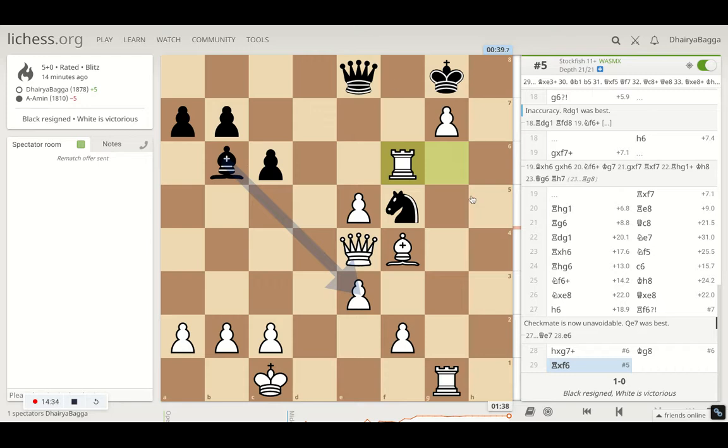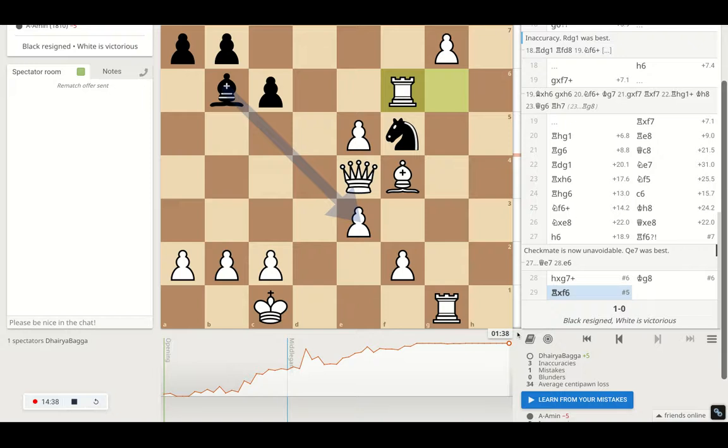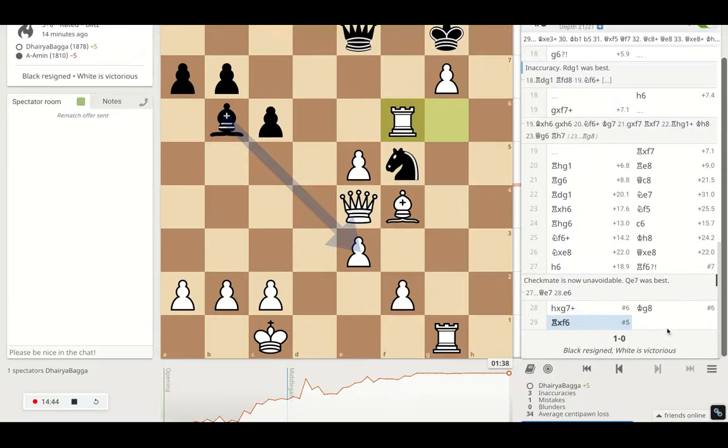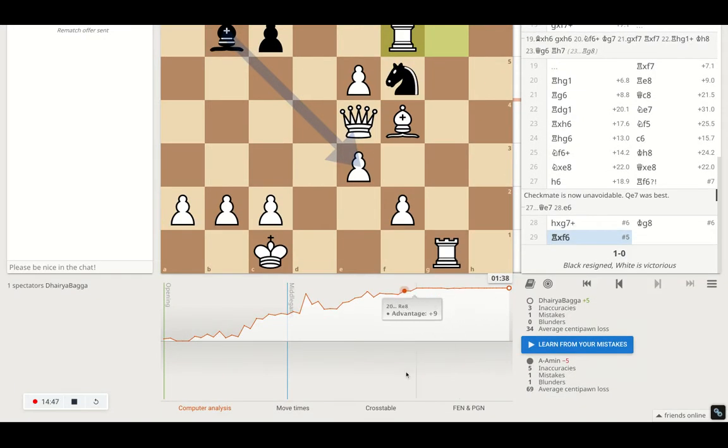So it was just about putting an end to his misery, which I took a bit of time to, but yeah, checkmate was unavoidable. Queen e7 was the best over there. Completely controlling the game. If you see the game throughout, it was in control of white. Went nowhere in favor of black at all. So yeah, a dominating win.